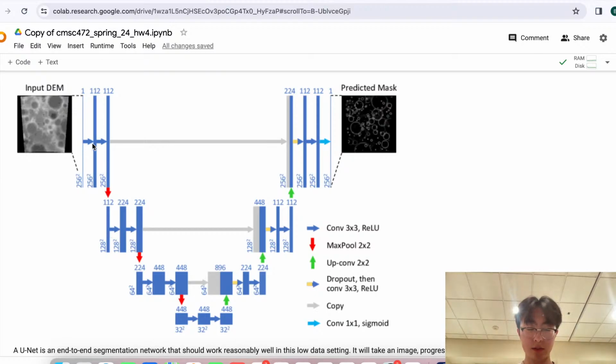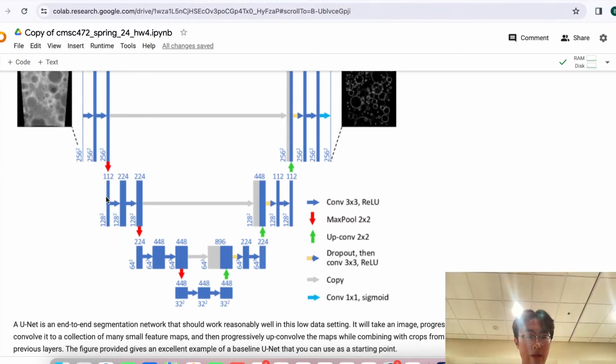So we have a convolutional layer 3 by 3. And we have 112 feature maps. Okay. And then we have a max pooling layer.